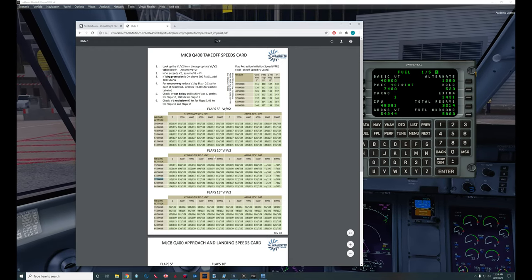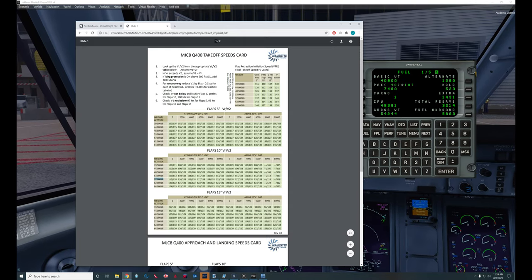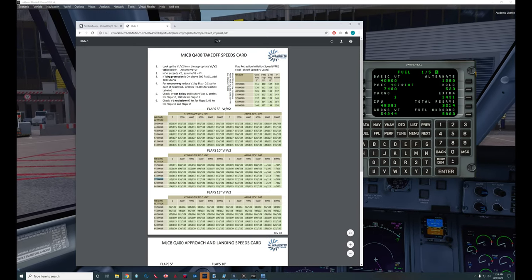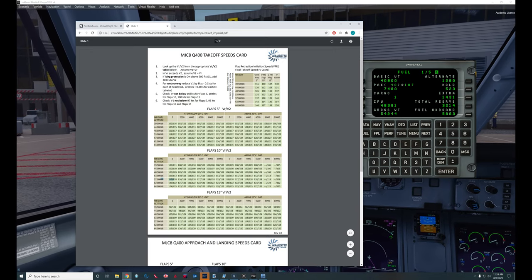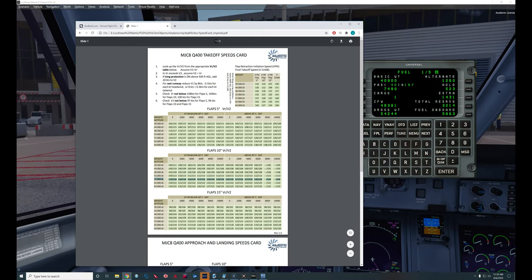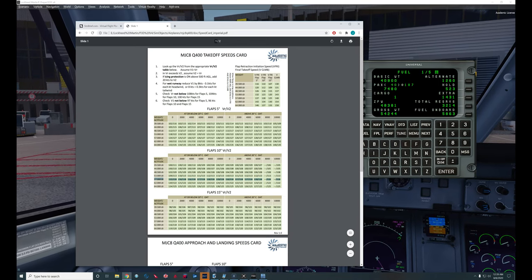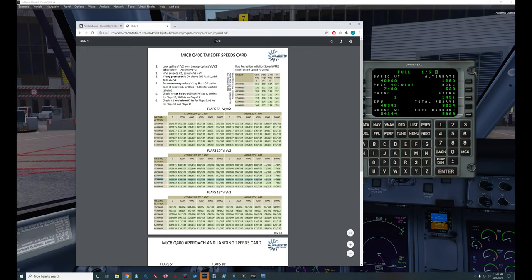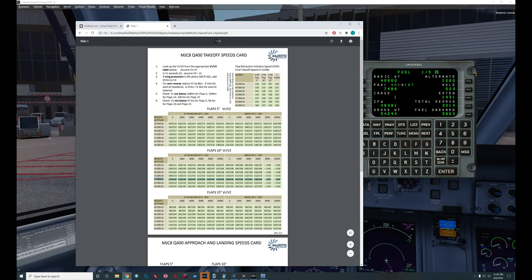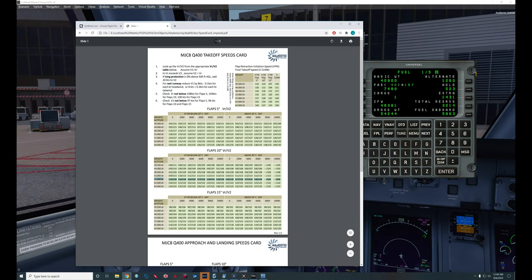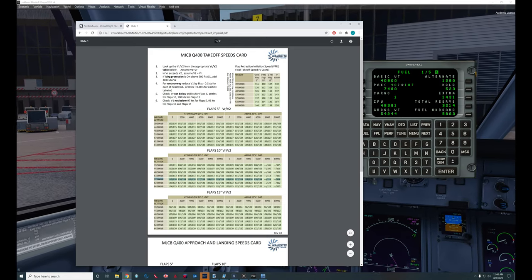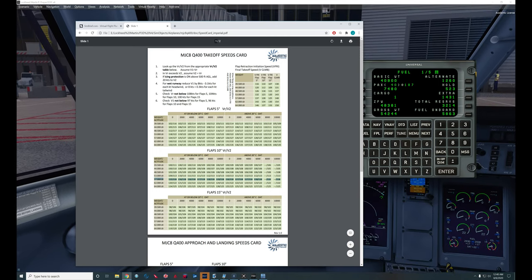And you see on the left side of this chart, I have below 20 degrees and then above 20 degrees for the outside air temperature. That's what the OAT stands for. So I'm using this line here with 57,000 for my speeds. And because I am over 20 degrees Celsius, I'm at 22, I'm going to use the speeds here for 2,000 feet, which is only a difference of 1 knot, but I use the higher one because I'd rather be faster than slower for takeoff. So I've got V1 as 118. I'm going to use the higher number always, and this is also going to be my VR speed as well.